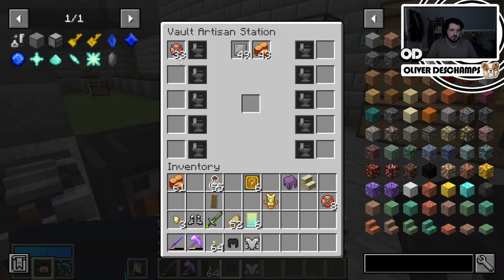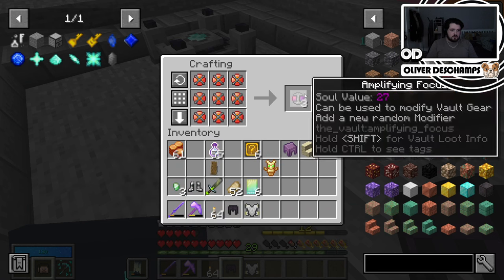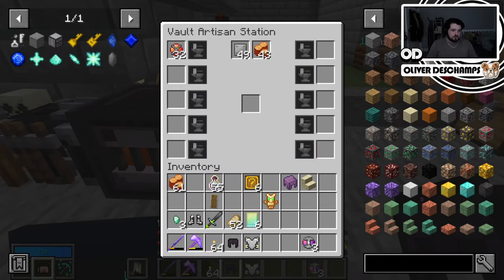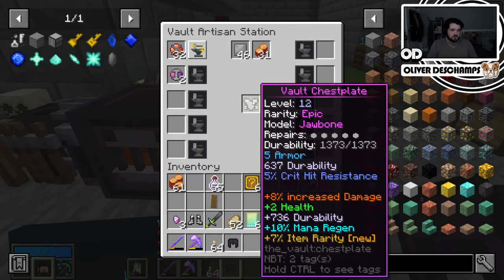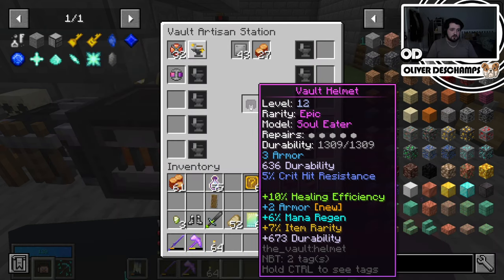Yeah, so we want to add a new modifier onto this. So we get 3 of the amplifying cores. Put that in there with this. Should give us item rarity. I mean, they're pretty good, to be fair. And this is missing a prefix.